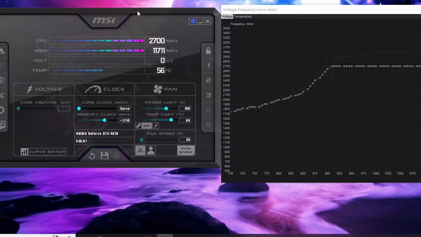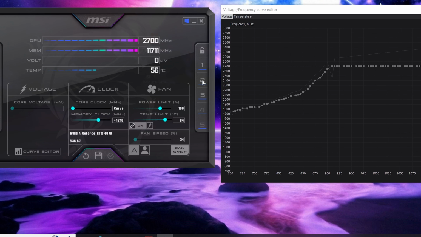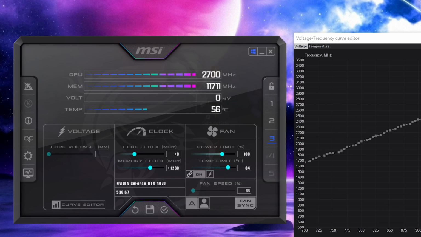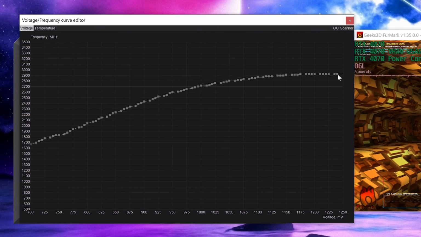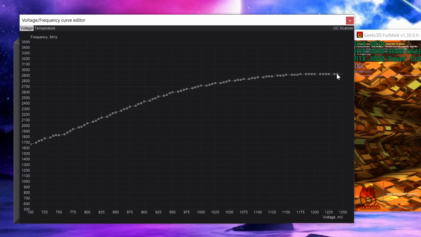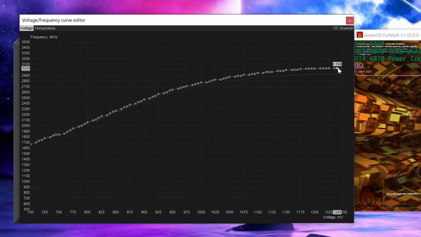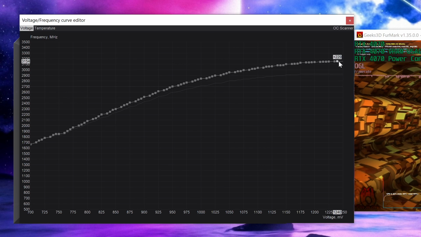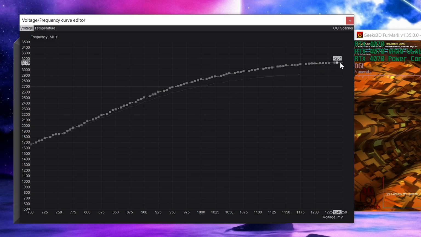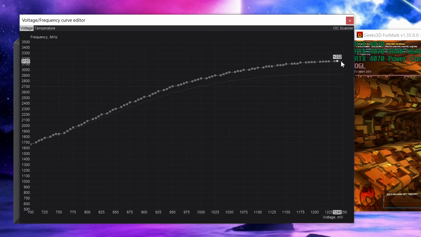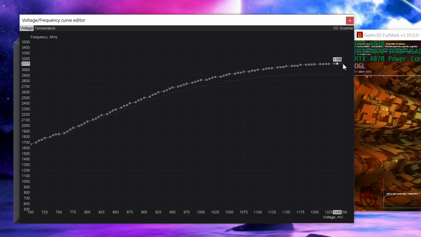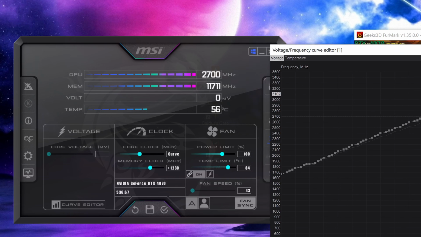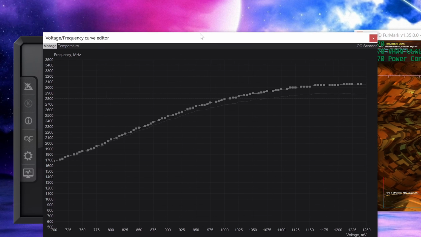What we'll do right now is we're going to save this for the RTX 4070 on Profile 2, and then we're going to go over now to Profile 3, which is going to be our overclocks. So this is going to be a little bit different now, where we're going to hold control down on our keyboard and then get this last point right here, left click this, and drag it all the way up. I found to around 3,100 personally. Mine can go a little bit higher to 3,150, but I found dragging this up to around 3,100 should be doable on practically everybody's RTX 4070.